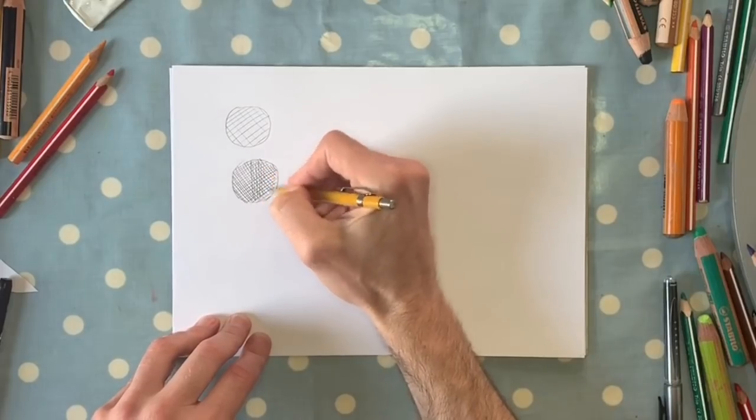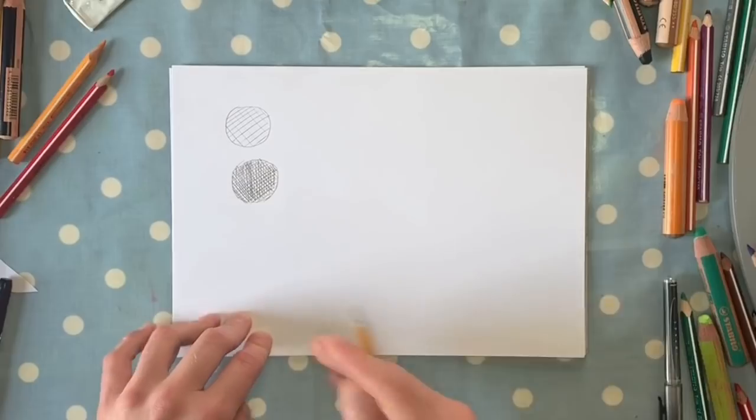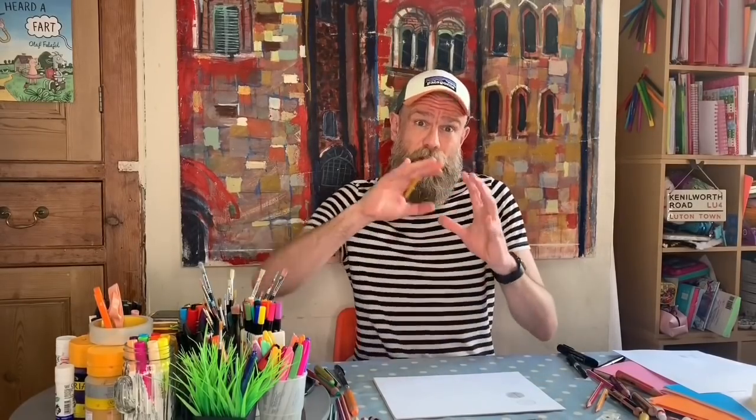And if you like, you can put lines going in other directions as well. You can really make it darker if you want your shape to be even darker. Now, that's just filling in a shape, but you can also use hatching to do some shading.